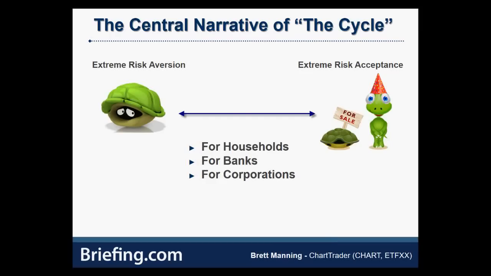This is how the private sector works in an economic boom. It all feeds together, and all of it is this movement along this spectrum. Extreme risk aversion on the one hand, extreme risk acceptance on the other. The households, the banks, the companies, they're all those turtles, right? And as they respond to their environment, it feeds back, and their movement causes the weather to get better for everybody else. So that causes somebody else to come out of their shell, which causes the weather to get better, which causes somebody else to come out of their shell, which causes the weather to get better. It's just a big feedback loop.